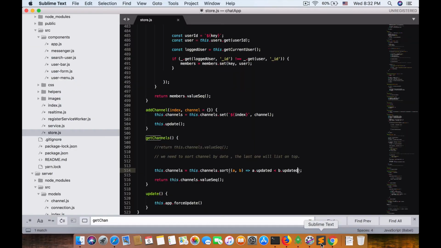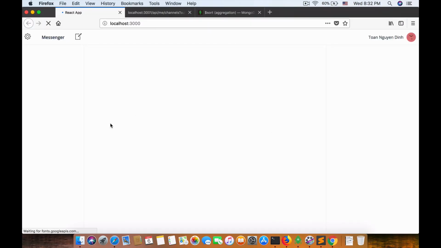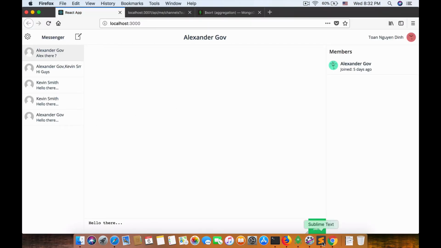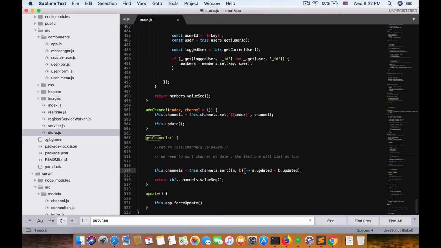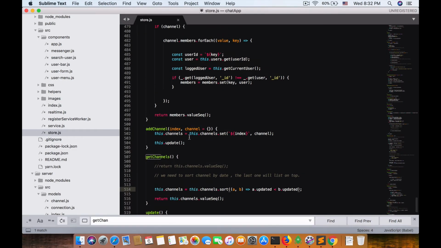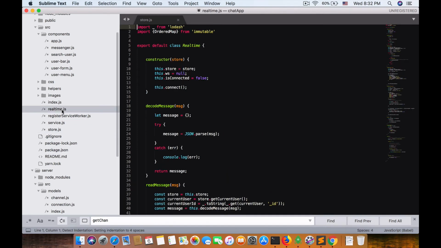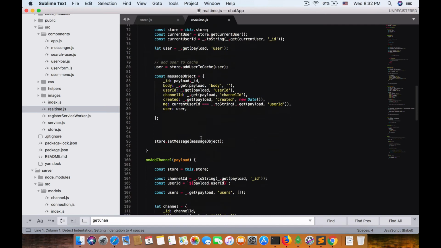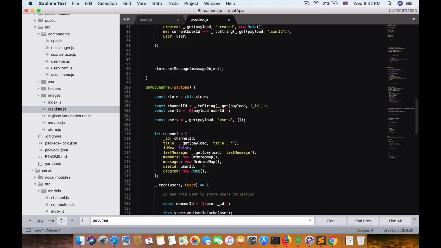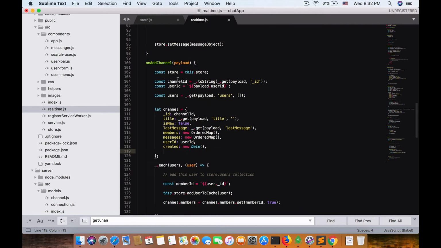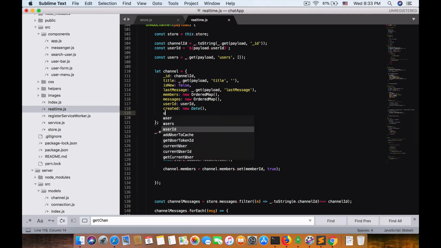And so in this case, when we add a new channel, we also need to set the real time on add channel and give it updated equal to new Date.